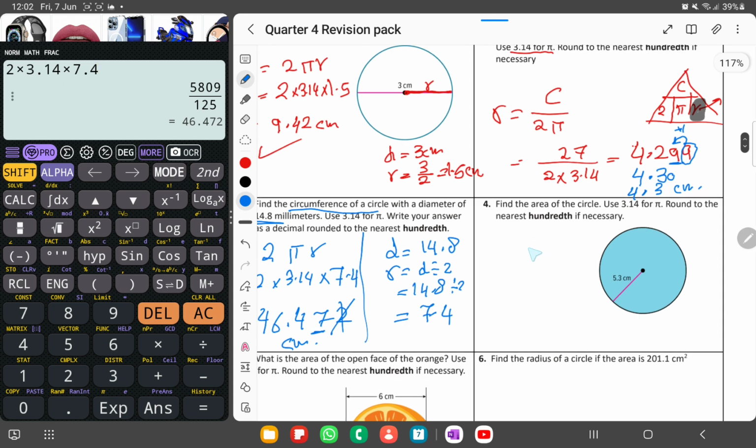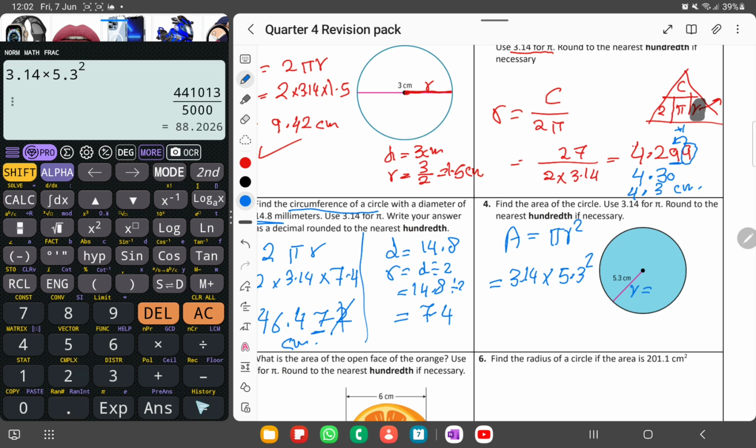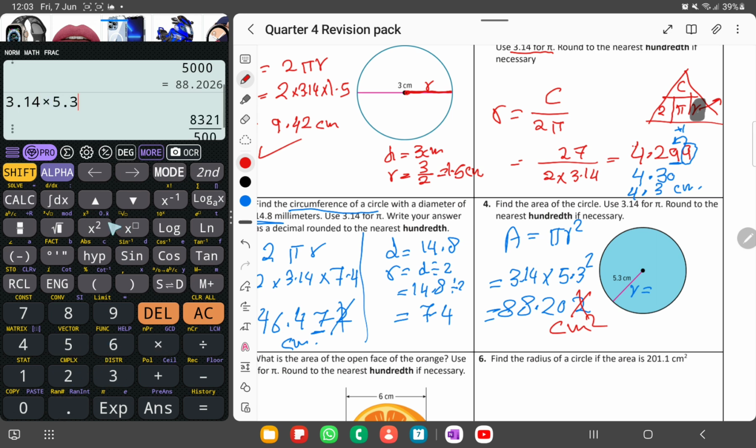Centimeters. Find the area. Mister, what is the rule for the area? Yes, pi r squared. Area equals pi r squared. What is the radius here? Radius is 5.3, bravo. So area equals 3.14 times 5.3 power 2, which equals 88.2 centimeters squared. Why did I cancel the other numbers? It is 88.202, but the 2 here is weak, so it's going to get cancelled. Again, mister, how did you write this power 2? Look here, 3.14 times 5.3, here is the power 2. So equal, that's it. Very good.